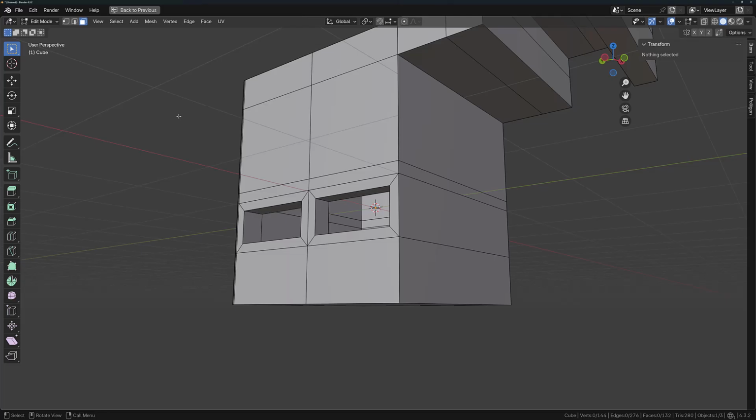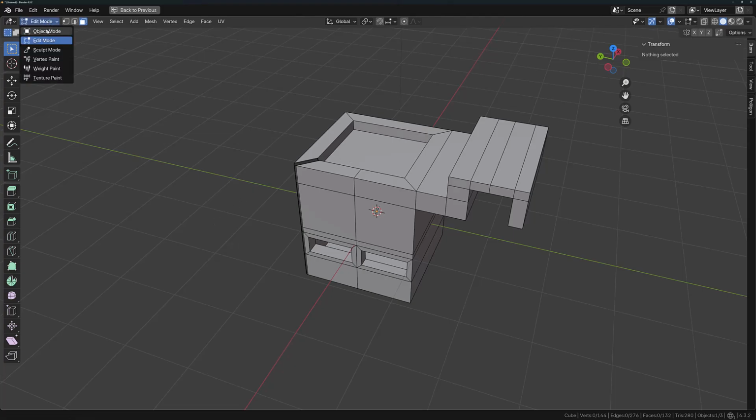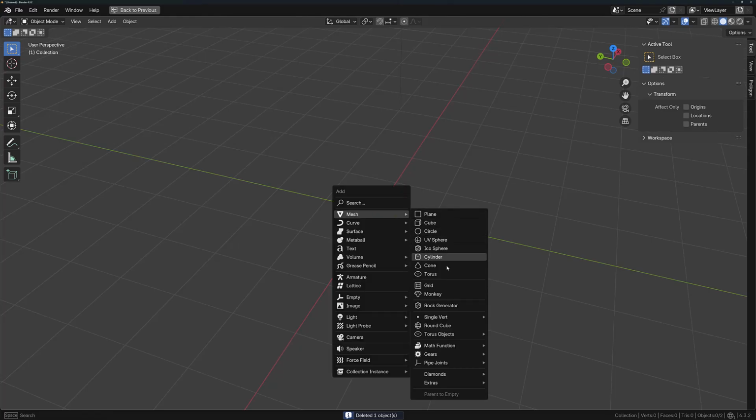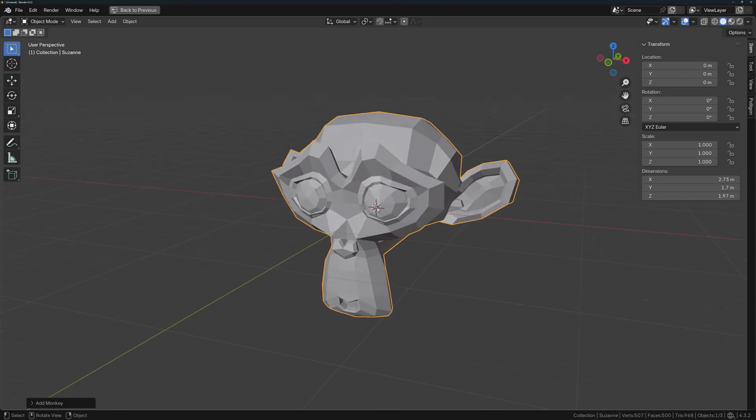We're now going to move on to materials, but before we do that, I want to highlight something that I promised we'd look at earlier on in the course, and that is the object origin. So what I'm going to do here is I'm actually going to remove the object that we have been creating, and I'm going to bring back the monkey object. Now the object origin is the yellow dots that you will typically see at the center of the model. This is what controls your transforms. All you need to know right now is that when you grab, rotate, and scale your model, it uses the object origin as the main point of reference.